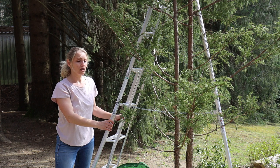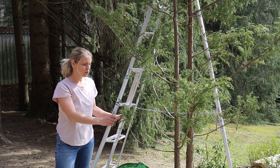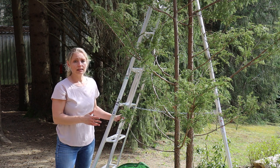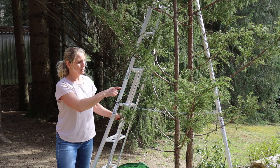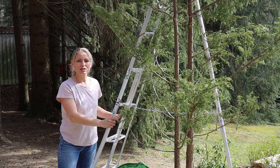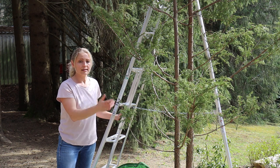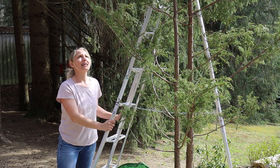This ladder is used really by Japanese gardeners in Japan. I was a bit skeptical first time around before I ordered it, because it is a tripod ladder, so it has only three legs. However, I find for me this works really well, because this is a very stable ladder. It has a really wide base here. And the leg at the back, you can actually adjust in height. For us, this is really important because our plot is on a slope. And so when we work on the slope, we can adjust it so that it does not tip over. This is really very practical. So now let's go up and clean the top of the tree.